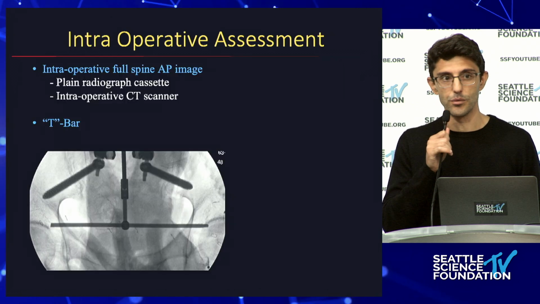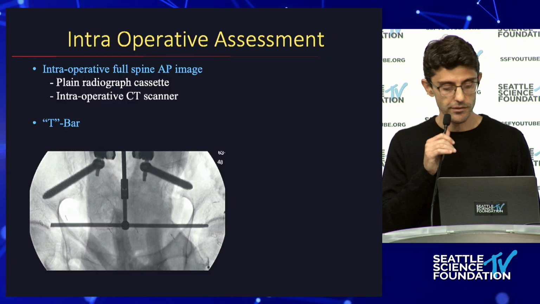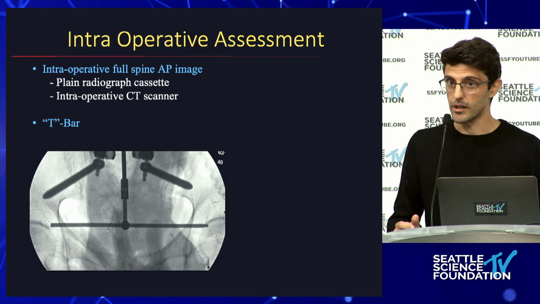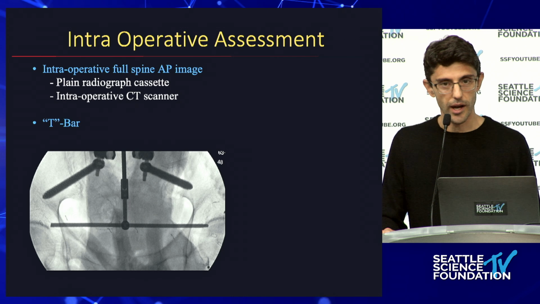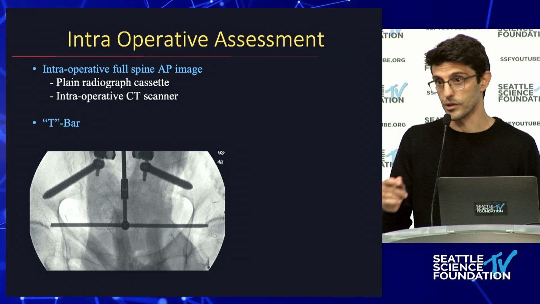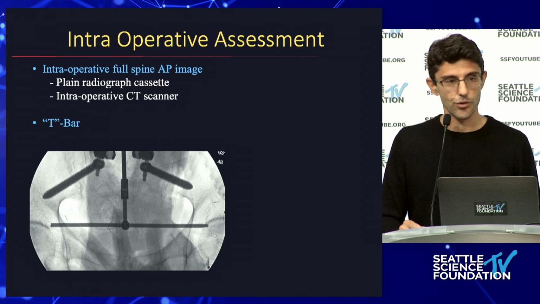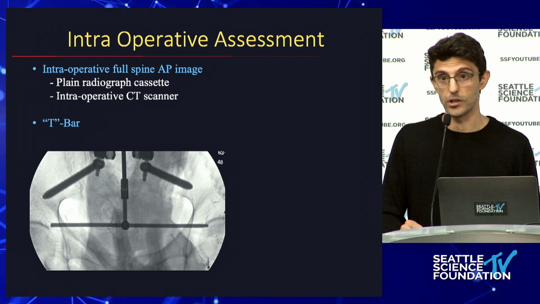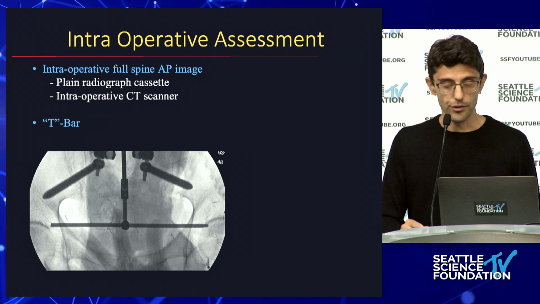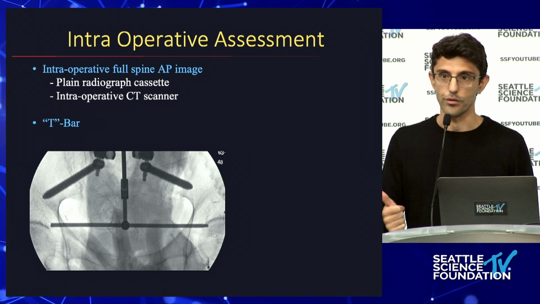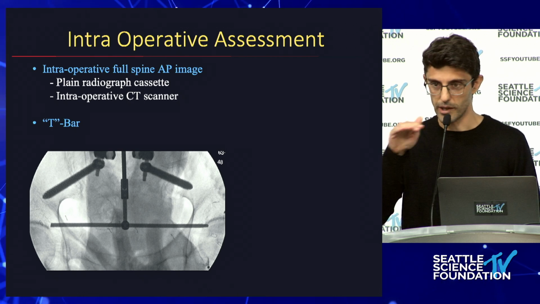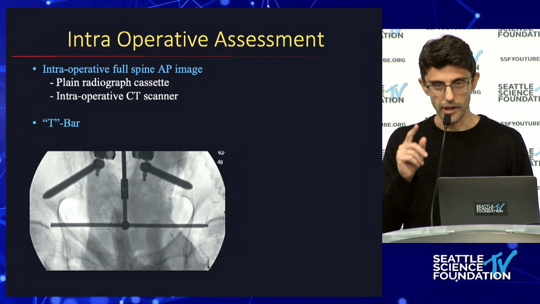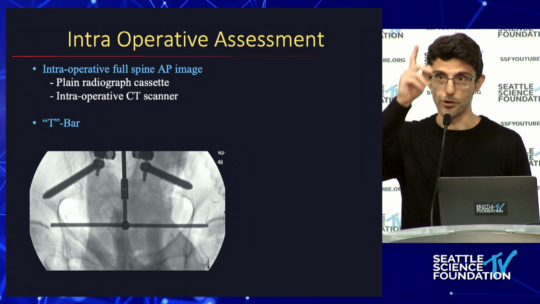That brings me to understanding how to assess it intraoperatively. There's a lot of different ways this can be done. In the long cassette, traditionally with a plain radiograph, if you have an O-arm, they can do a 2D intraoperative CT scan, which is a really, really nice feature. And then if you don't have those long x-rays or if you don't have the O-arm, you can use this T-bar method, which is you make a rod, you have a rod, you put a lateral connector, you connect a domino, and you put another rod up.